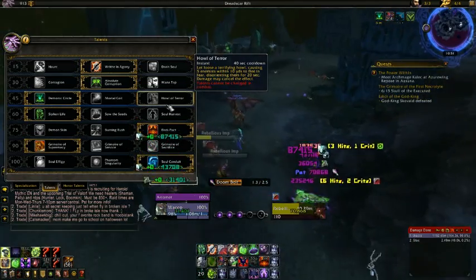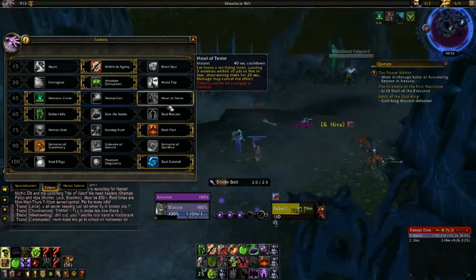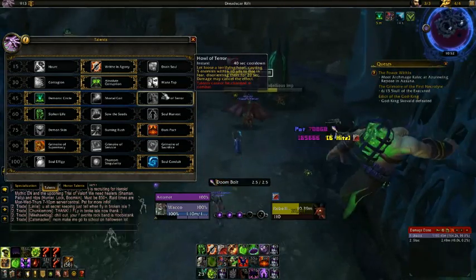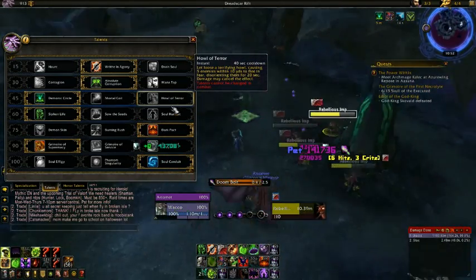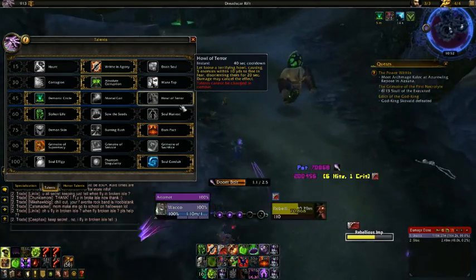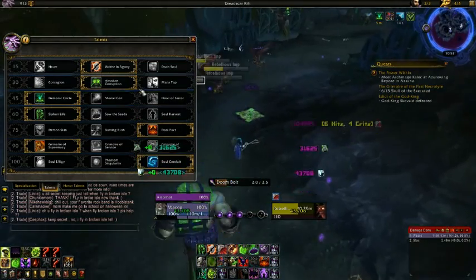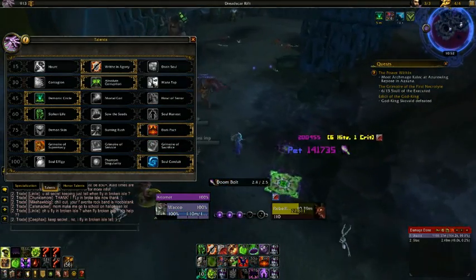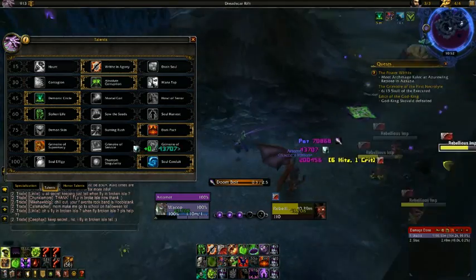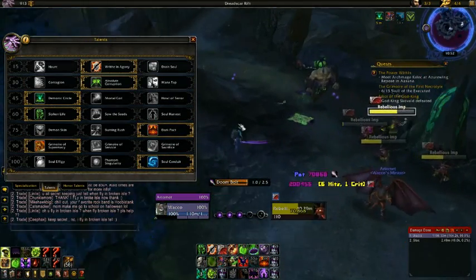And then there's Howl of Terror, which makes all enemies within 10 yards of you flee, and that's pretty good if you're being trained down by a Death Knight or Rogue, you know, some sticky melee classes that just stay on you. You can just use that, peel them off. But yeah, I would still go with Demonic Circle because it's the only mobility that we can get, and might as well take it when we can get it.